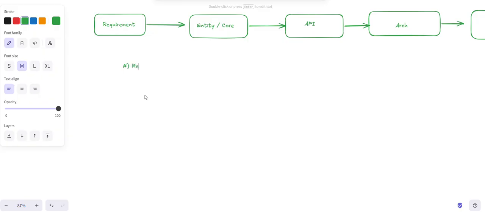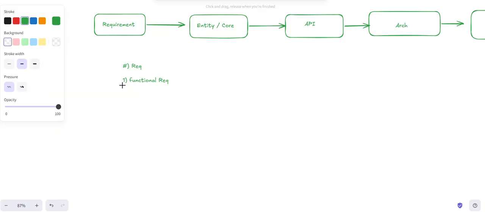In functional requirements, I will ask the interviewer about the functionality you think of in real life.